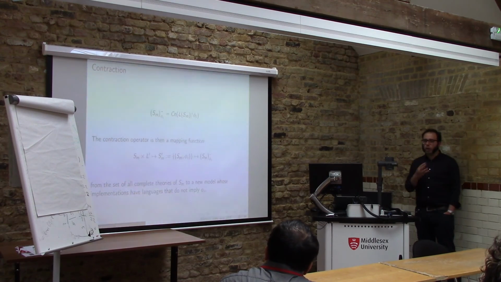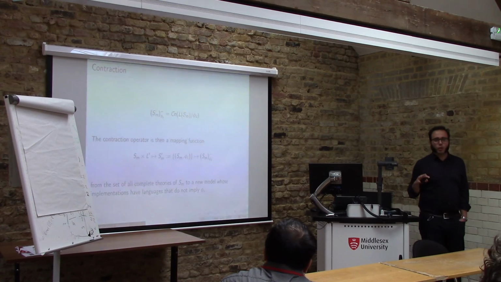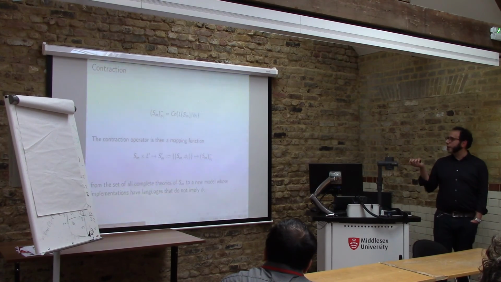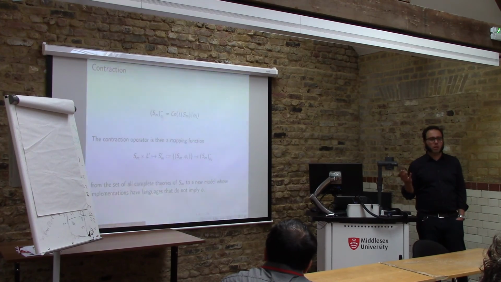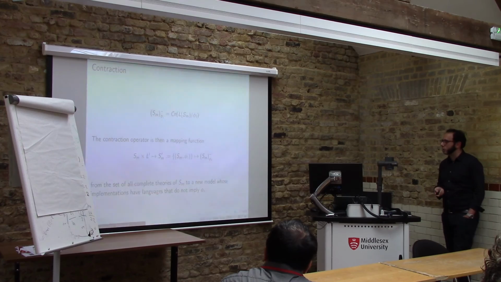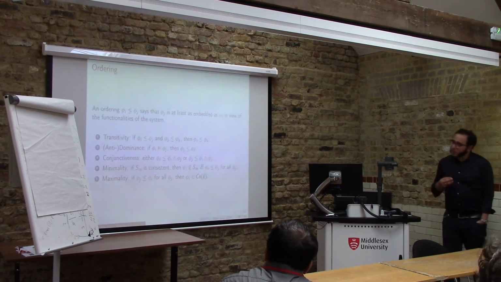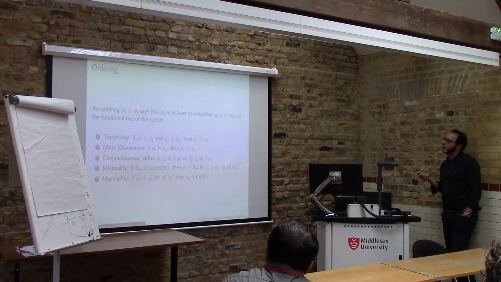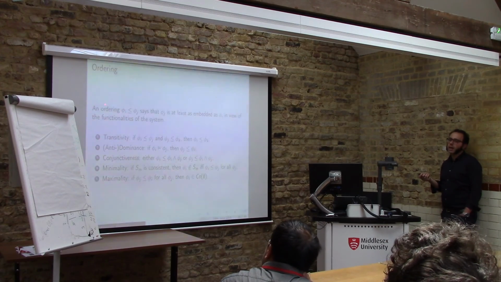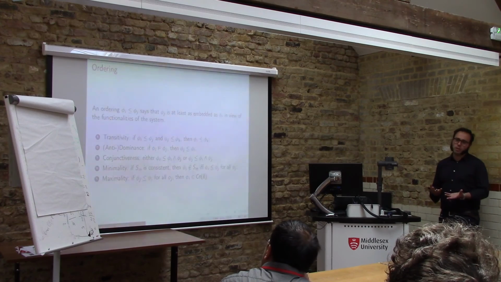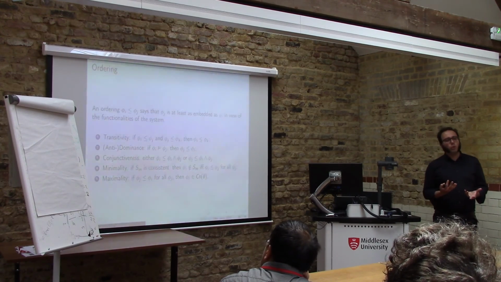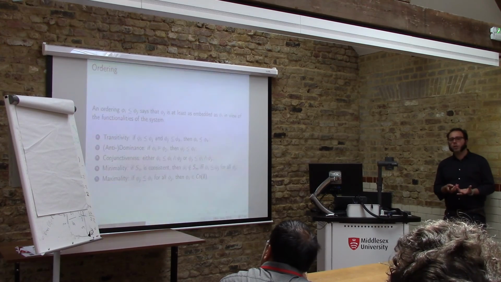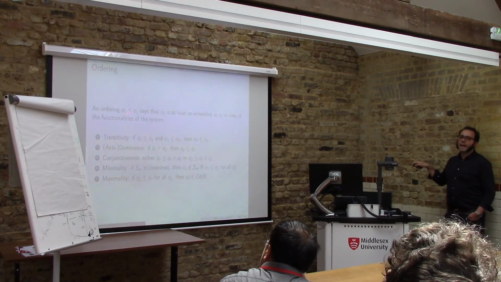Okay, so far it's kind of just mimicking the operation that exists already. But there is one point. In this way, we don't address yet at all the issue of residuum. So how do we make sure that when we remove phi I, we don't remove other operations that might be relevant to our system? So what we do is to define an ordering among the formulas. This ordering is this relation, and the intuitive meaning of the relation is that phi j is at least as embedded as phi I in the system as far as the functionality of the system is concerned. And this means that if you have to remove something, you want to start removing from the end of this relation.